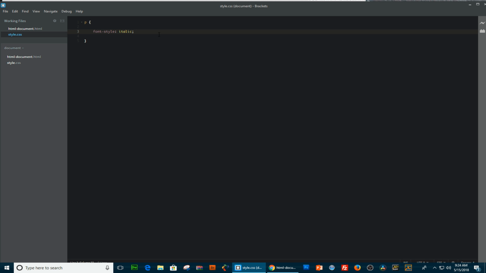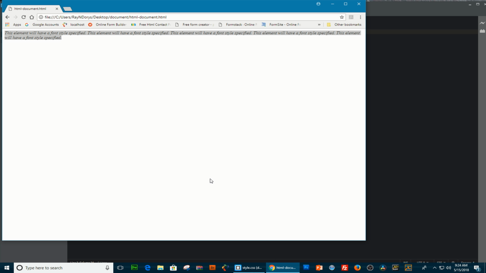Now let's change it to oblique. And again, it's the same thing, okay? The same way around applies to the oblique value. It sets an oblique font style if there's a version available for the font. And if the browser doesn't find an oblique version, then an italic version is used instead. If neither are available, the browser will artificially reproduce it. Okay, now let's refresh. And the italic and oblique are almost identical.